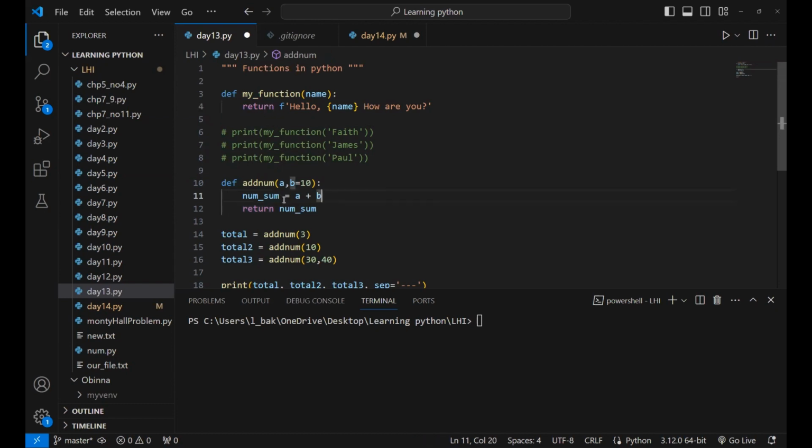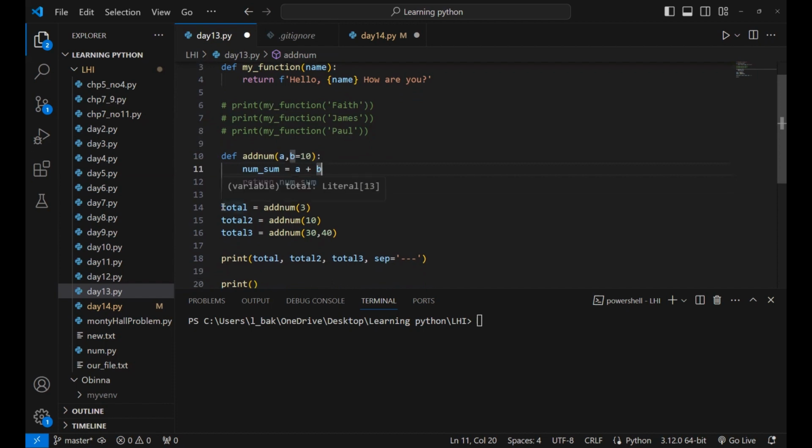But just know that the return now, it's where the function brings back something which can then be stored in a variable, like in this case now, where we have a function that has two numbers, A and B, and then returns their sum. When I say total is equal to add num 30 and 40, it will now be 30 plus 40 is 70. It will then store it in total 3. It won't print it on the screen.